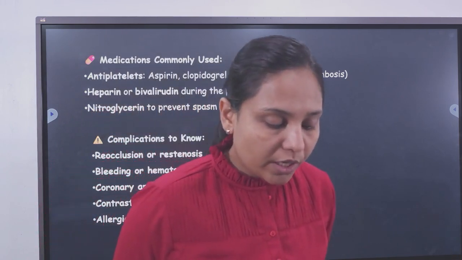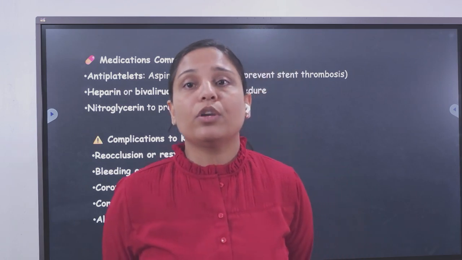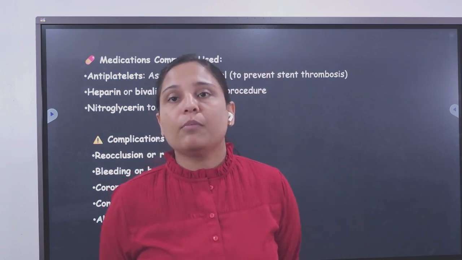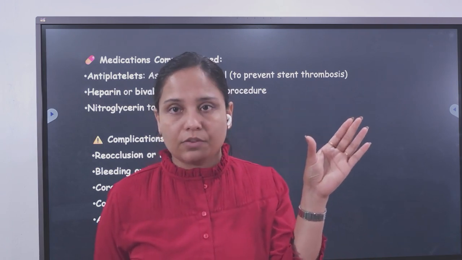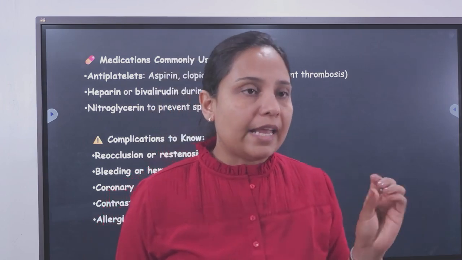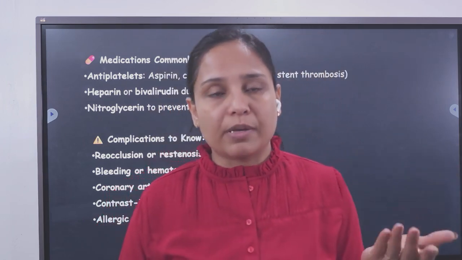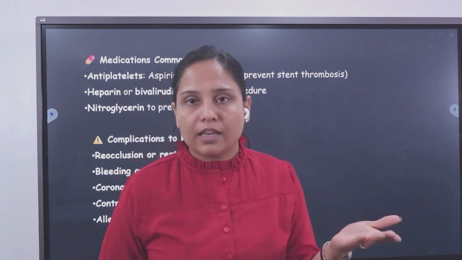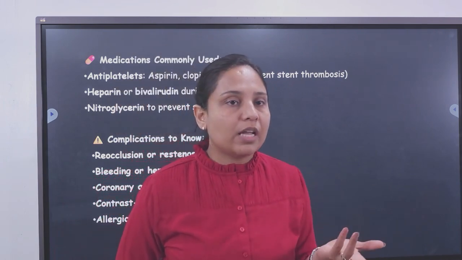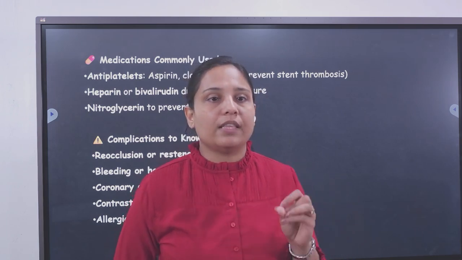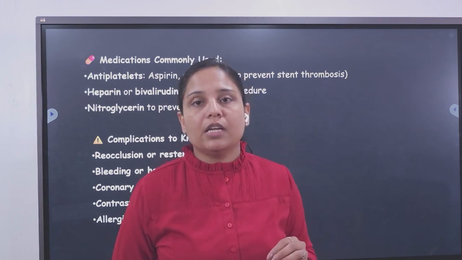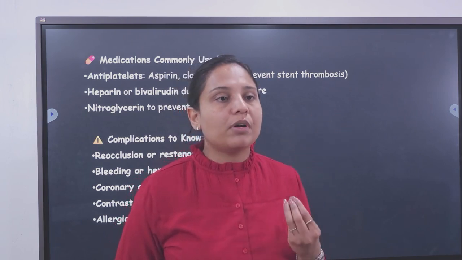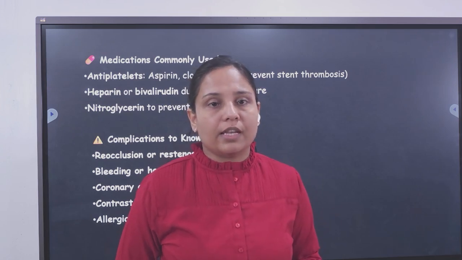So angioplasty कोई बोले तो it's the same like cardiac catheterization, but we are going to fix the problem. How are we going to fix the problem? We are going to inflate the balloon and dilate the blood vessels. We can also place the stent, which is stent placement, and then we are going to ask the patient to take antiplatelet medication, which is either aspirin or clopidogrel. Very important. And you have to monitor for the complications. Sometimes you may rupture the artery, sometimes the patient can have internal bleeding, hematoma. तो वो सब complications के लिए हम देखेंगे, monitor करेंगे.